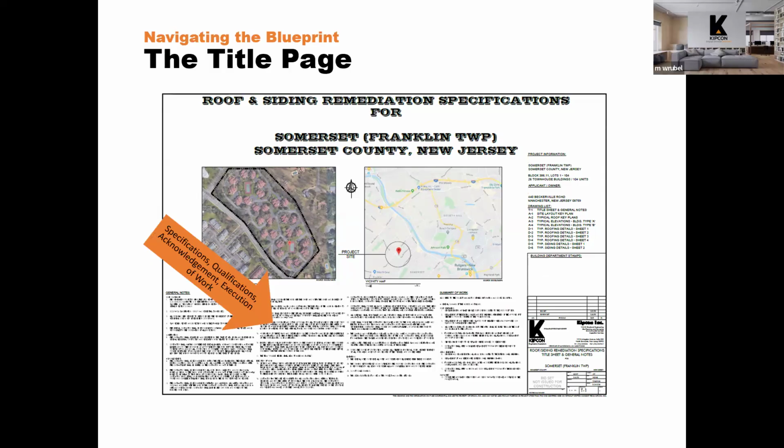So also on the title sheet, and sometimes on the general notes and technical notes sheet that follows this, there are very broad specifications, such as what are the qualifications of the contractors? Is the contractor required to be licensed in the state that they're doing the work? What type of experience is required? Do they need certain types of certifications to construct the work of this plan set? And those will be listed under qualifications.